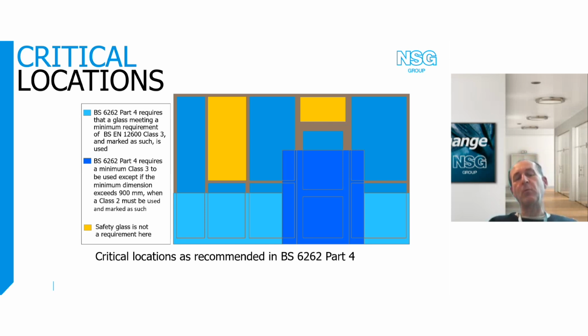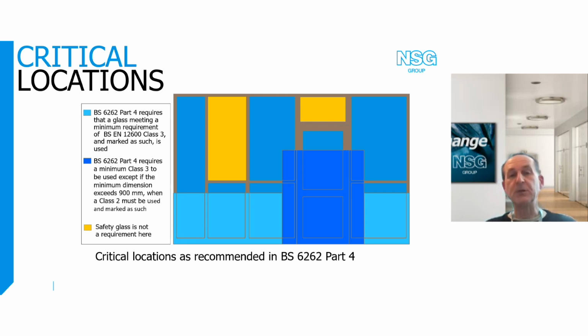Away from a door, so more than 300 millimeters away from the door, where the risk is considered slightly lower, then it's any glass which falls within 800 millimeters of finished floor level. If we look at this diagram, any glass which is wholly or partially blue needs to be safety glass. The yellow areas, from a regulatory point of view, don't need to be a safety glass. For example, the panel above the door is more than 1500 millimeters from finished floor level, so it's considered very low risk, very little chance of somebody impacting it. And the other yellow panel further away from the door is above 800 millimeters, so again, that wouldn't necessarily need to be a safety glass.